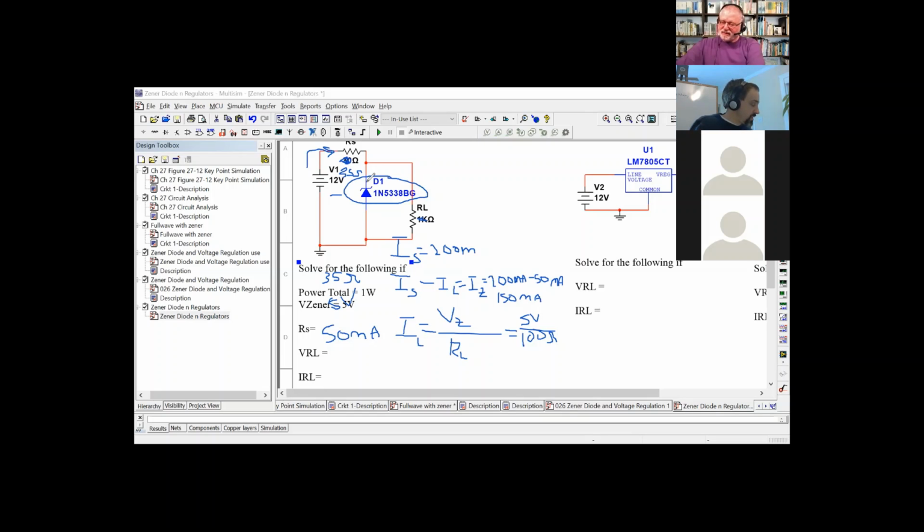One last part I'm going to give you here is the power of the Zener, and that's really simple. The power of the Zener is how much power the Zener is drawing, and that's going to be equal to V Zener times I Zener. The reason for that is we want to see if we're drowning the Zener. If you buy a half-watt Zener and this thing's pumping out 1 watt, that's a problem. So V Zener is 5 times I Zener, which is 150.